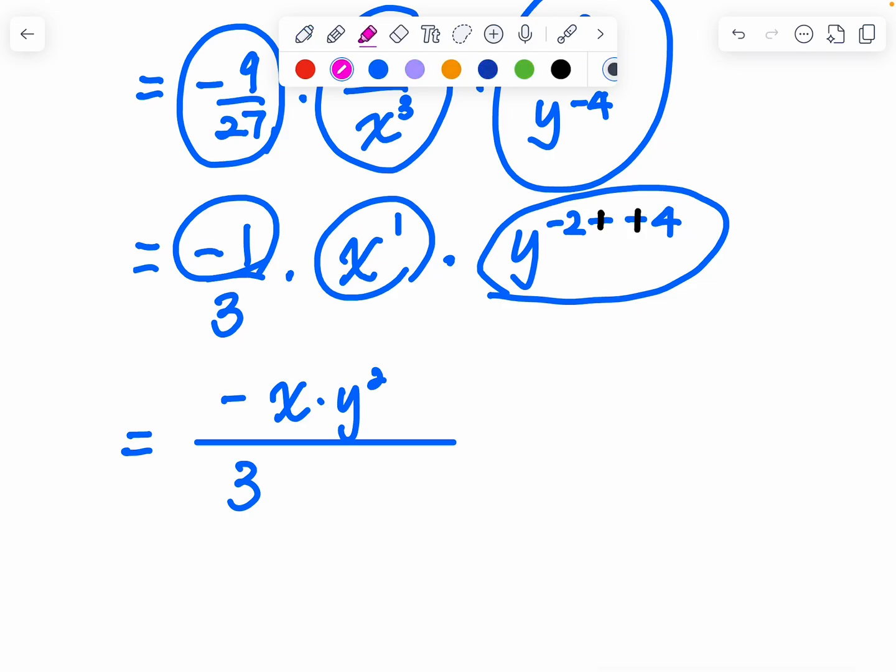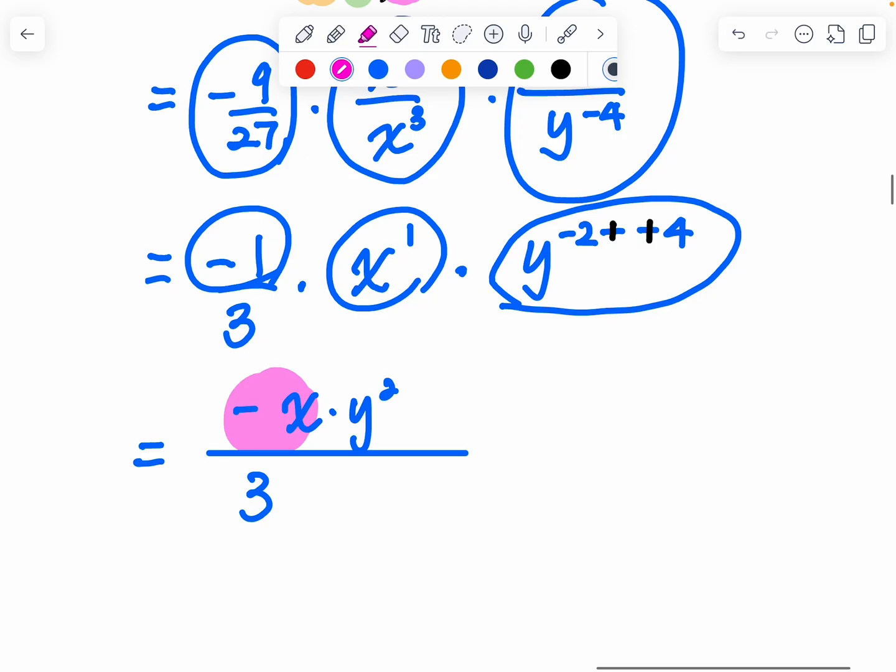Okay, please don't think that you have to bring this down because it's negative. This is not a negative exponent. It's the number that's negative, and that's okay. You can keep it on the top. Only if you were to have like a -2 exponent, then you got to bring it down. But this is all positive, so we're good.